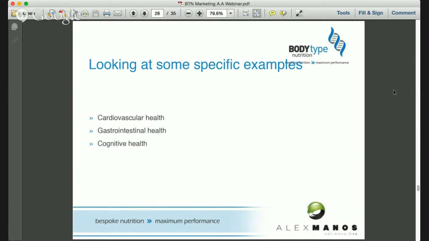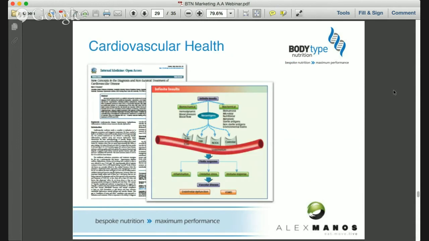So let's look at some specific examples. We're going to take 3 slides from 3 talks in the Academy, just to give you an idea of where we go with things. I've become really interested in cardiovascular health since the cardiometabolic module with IFM. And in a nutshell, I think Dr. Mark Houston's quote really sums this up well, which is there are an infinite number of insults to the endothelium of the blood vessel, or essentially to the cardiovascular system if we keep it a bit more general.